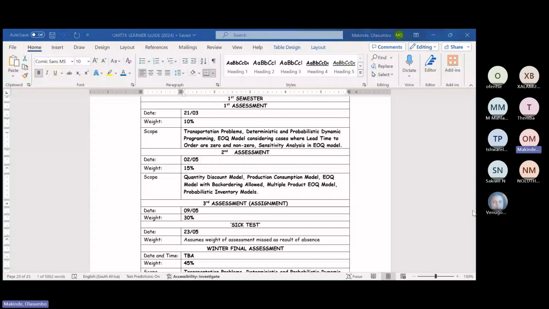So if you are really applying this concept that I'm talking about, you are able to properly plan how you should stock in such a way that you're not overstocking or understocking. Because if you run out of stock, then you're going to lose customers to other competitors, other markets, other retail shops. So when you deal with this kind of problem, when the operational parameters are not known with certainty and you want to solve a resource allocation or how many units of a product you're supposed to buy problem, then you must solve it using the probabilistic dynamic programming approach.